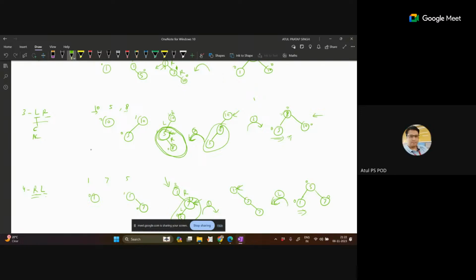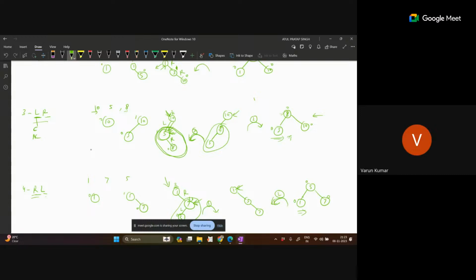Suppose we get an unbalanced tree where the balance factor is greater than 1. From that node we check which side's height is greater, left or right. In this case it is left, so that gives us the first L. After moving to the left child, just the directly connected left child, not the lower one, we see again which side's height is greater from the child, which in this case is the right side.